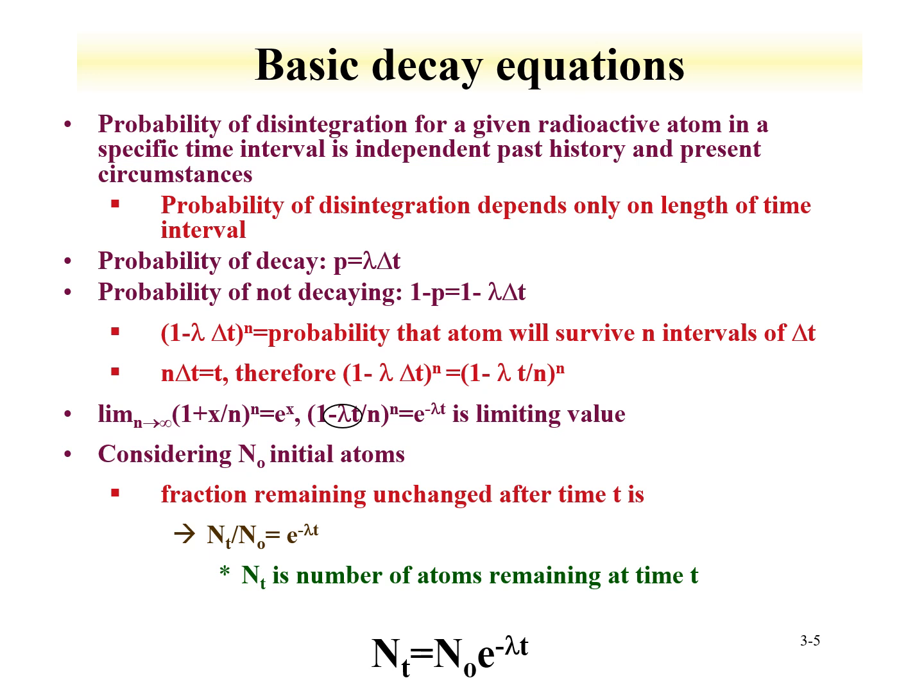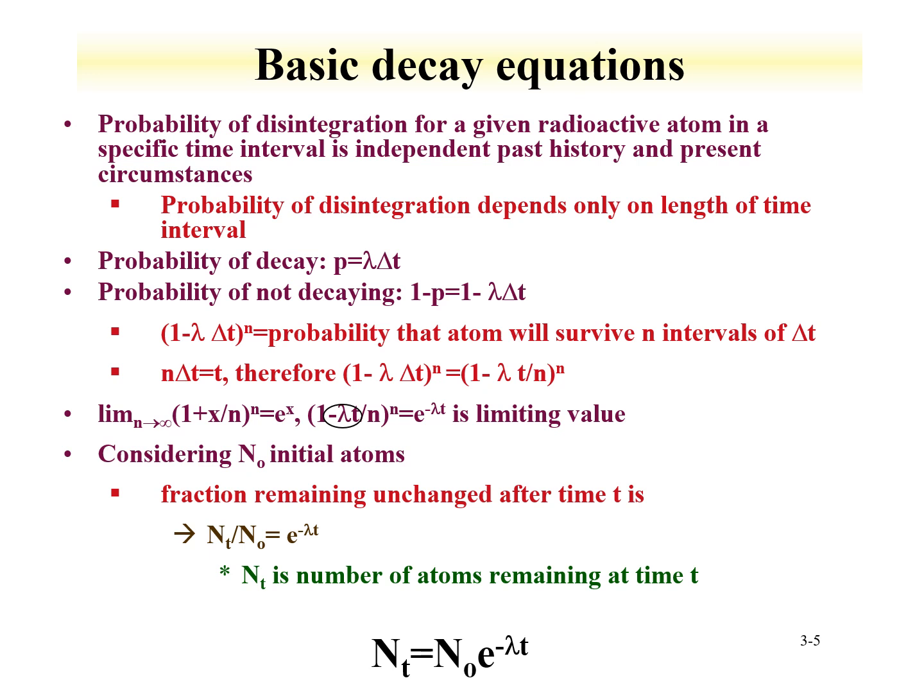The next few slides are going to discuss how some of the fundamental equations used in exploring radioactive decay are developed. The probability for disintegration for any sort of radioactive atom in a given time interval is independent of its past and present circumstances. We describe this in terms of the conditions that its decay is fundamentally condition independent. So the probability of disintegration really only depends upon the length of your time interval that you're talking about. If the time interval is a half-life, the probability of a disintegration is 50%.